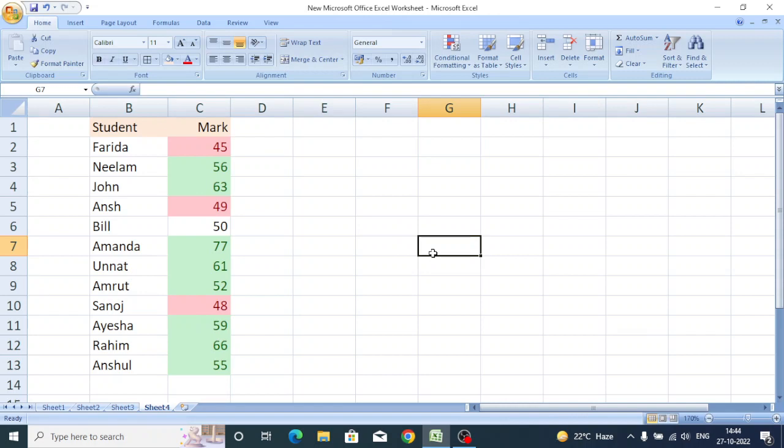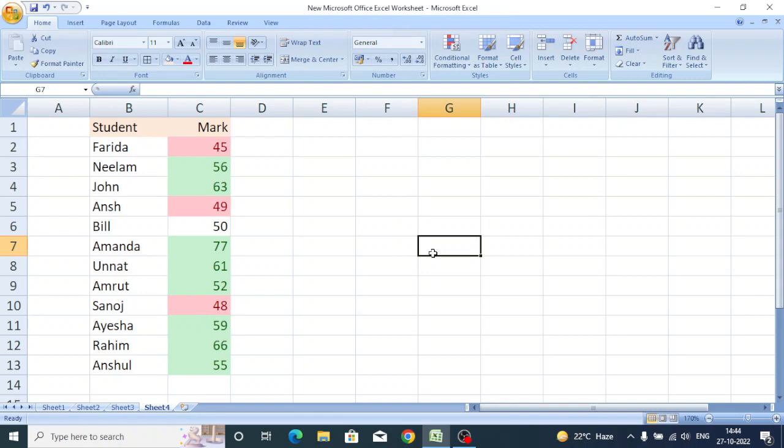Automatically it is getting colored: if the value is less than 50, the background is light red and the text is deep red. If it is more than 50, the background is light green and the text is deep green. And if it is exactly 50 for that range, then it is white, as we intended.